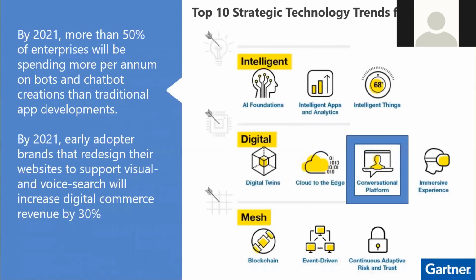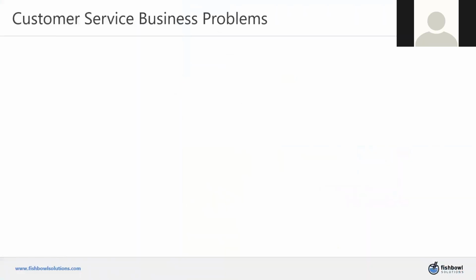The top 10 strategic technology trends for 2018. This is a slide brought to you by Gartner. There have been a lot written about our topic for today, which is digital assistants. Analysts have been following it for a few years now, and this example from Gartner is where they say it's the top 10 strategic technology trends for 2018. Digital assistants, or you'll typically hear them as chatbots, are real things today, and they only get better as they utilize machine learning. So if you haven't heard much about them today in your organization, you definitely will hear about them soon.